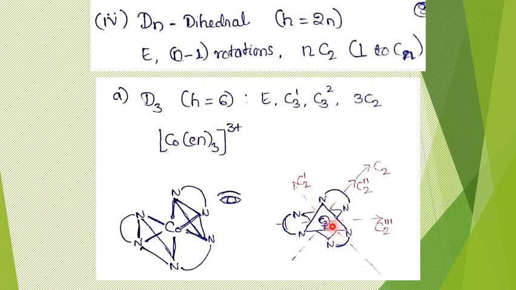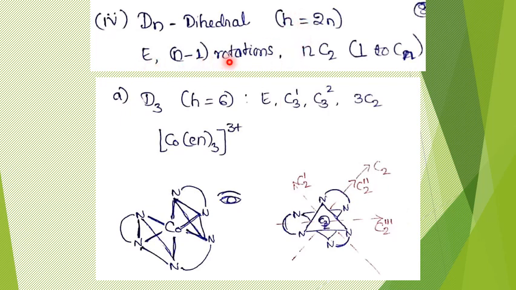So it's not just one such C2 axis, and whenever perpendicular C2s are there, it can always be kept in mind that if you can identify one, definitely there should be n in number. So this is a C3 axis, therefore three C2 axes should be present, and this is one, this is the second one, and this is the third one. So these three C2s are also present, and no other symmetry elements or symmetry operations are possible on this molecule.